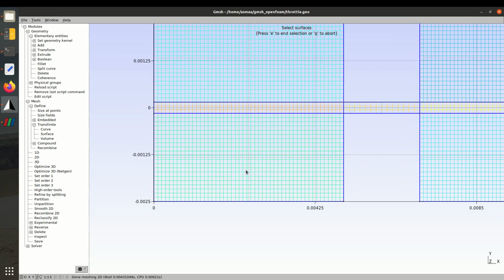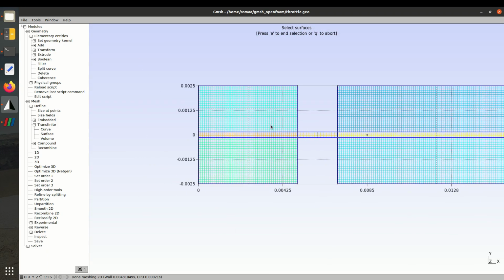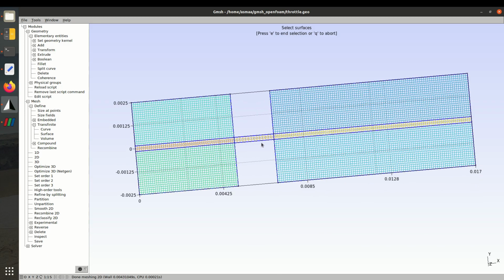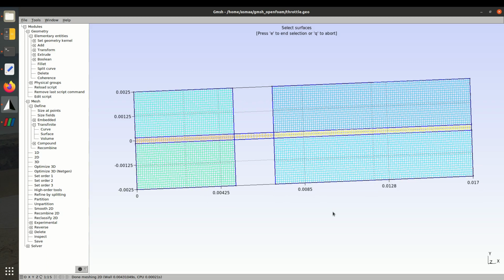Okay, so this is our mesh. We can refine more here if we need. Just increase the number of divisions in these lines, then the number of divisions here also, and you can refine the mesh the way you want it. So now we've done our 2D mesh.